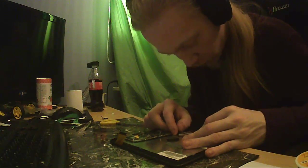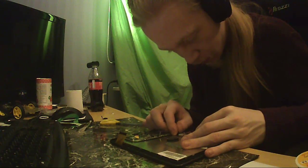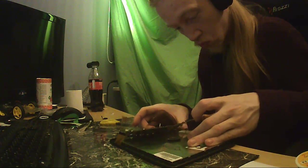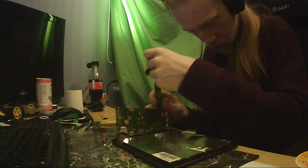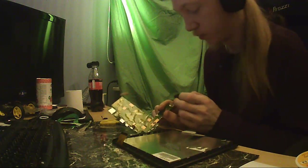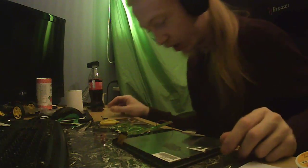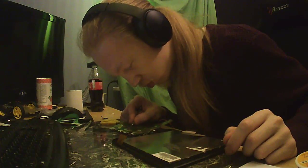No, also, let's open this connector for the screen. Let's fold that out. Oh, well, there you go. And that cable there is probably backlight. I have no idea what I'm looking at. Ooh. Is that?